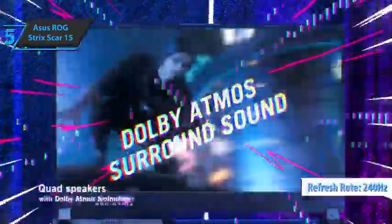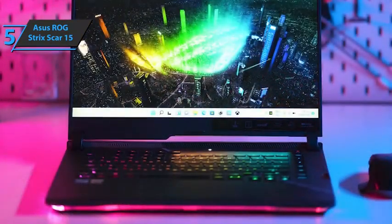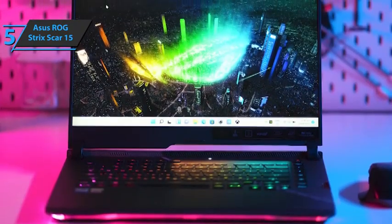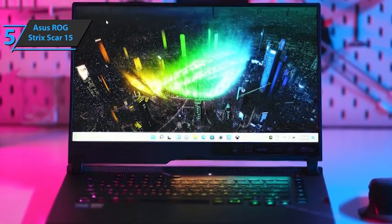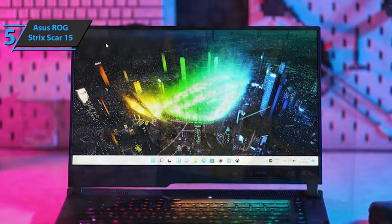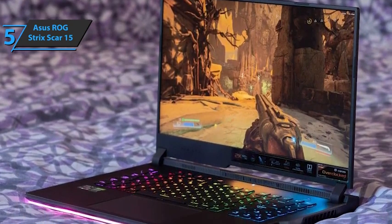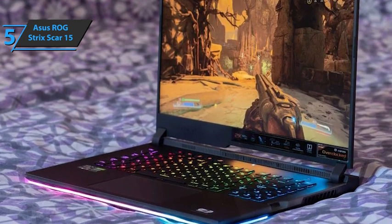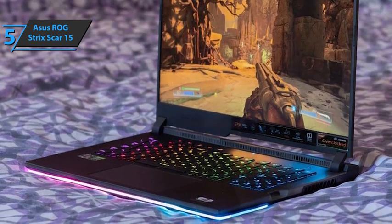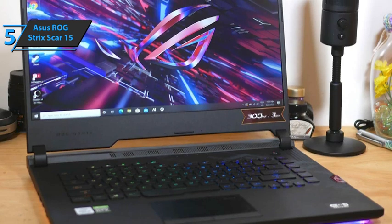The 240Hz refresh rate is sufficient for most gaming situations, and the 2560x1440 resolution offers sharp and smooth gameplay. The Scar's striking design is covered in RGB LEDs, and Asus includes clear plastic and additional customization options if you want to personalize the machine. The wrist rest band uses clear plastic, so players can see the circuit boards, and three replaceable plastic panels are attached to the hinge for further customization. The left edge has two USB 3.2 Gen 1 ports and a headphone jack.